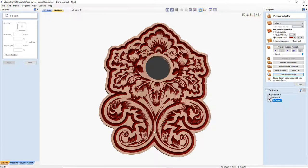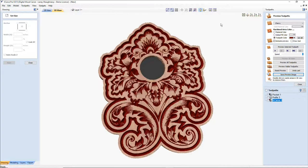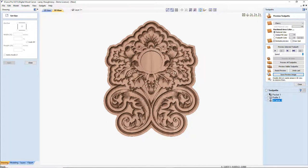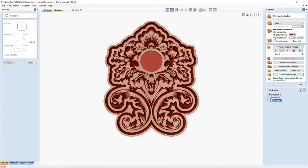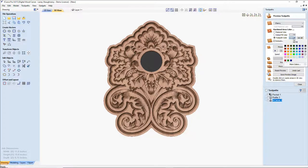So if we were to look at this particular design in its cut preview, this is what the clock overall would look like hanging on the wall. Now, of course, color choices would be whatever you want it to be, but this would be the overall clock with the insert and everything in there. And all I did basically is add a little bit of color, just to bring out some of the detail so you can see. And you can go crazy with this.